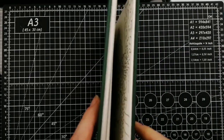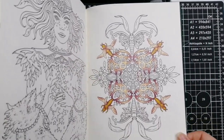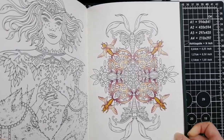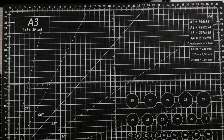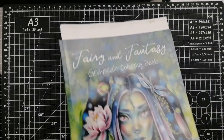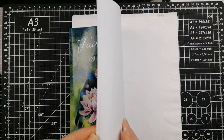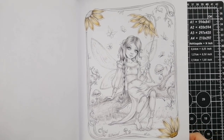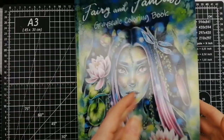I've got a page I started what feels like forever ago — I did about half a pencil stroke and then decided I wasn't feeling it. That's my page in Hannah Lynn's Tales from the Forest Kingdom. How exciting is it — the little sneak peek she did of her new Atlantis book! I've also got my page in Fairy and Fantasy by Christine Caron — this is a Buddy Colour page as well and not a whole lot is happening in there. That's Prismacolor pencils.